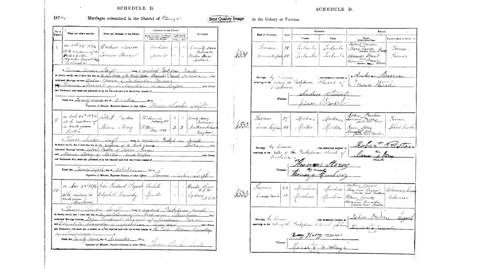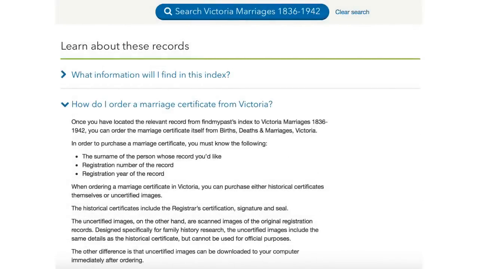This example of Tamina's marriage certificate in Victoria shows what information can generally be found on certificates at the time. You'll see additional information such as their occupation, age, current residence, parents' name, as well as the exact place they got married and witnesses. Plus, you'll be able to view their signature. Findmypast includes the information on where to go to order historical certificates under Learn More on each search screen.